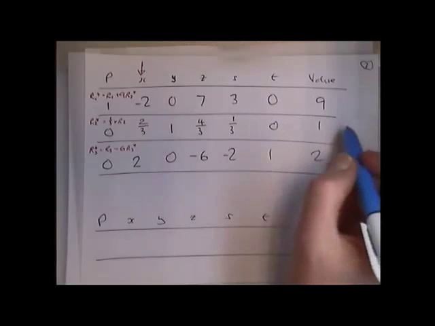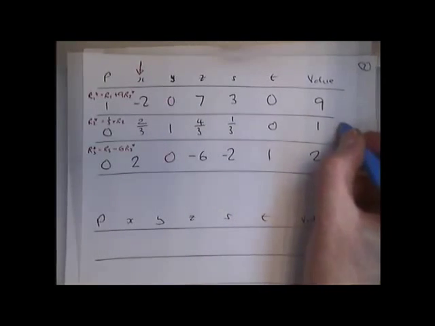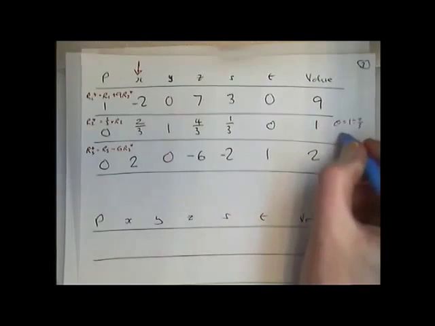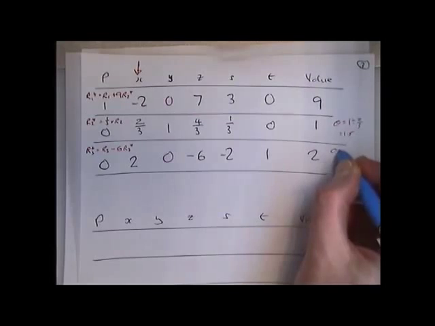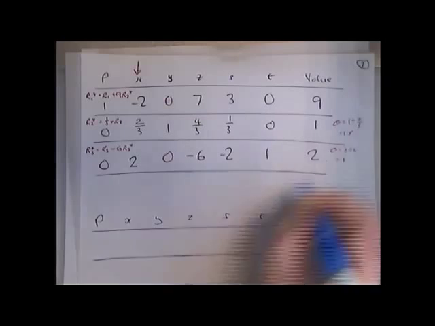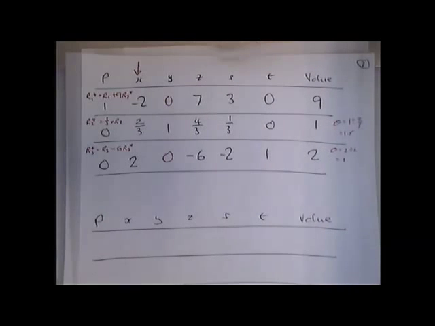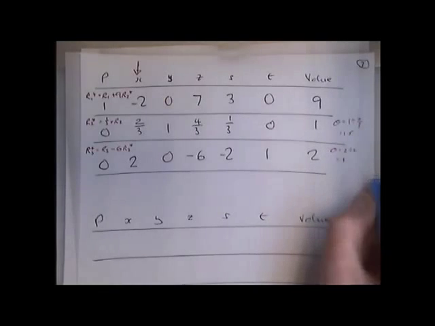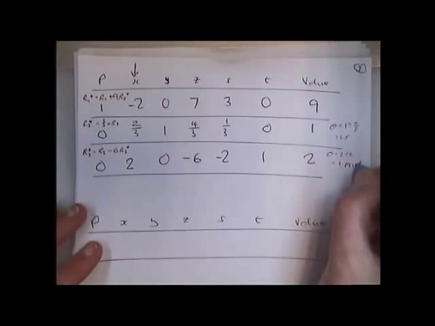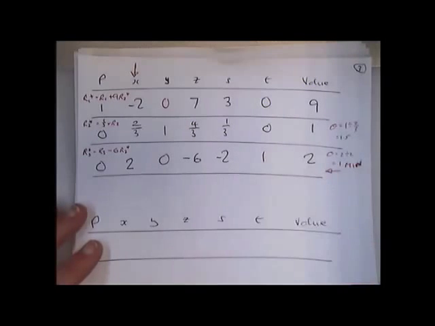Find theta. Okay, so I need to find theta over here. Theta will be 1 divided by 2/3, which is 1.5. Here, theta will be 2 divided by 2, which is 1. What is the minimum of those two? 1 is smaller than 1.5. That's my minimum. So this is my pivotal row.